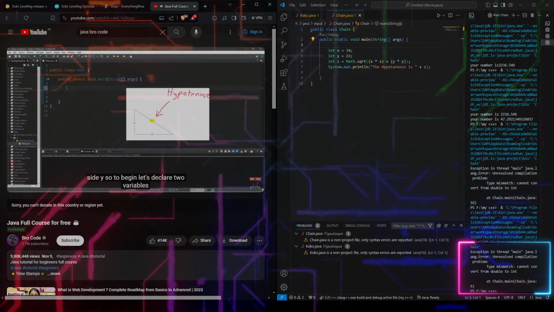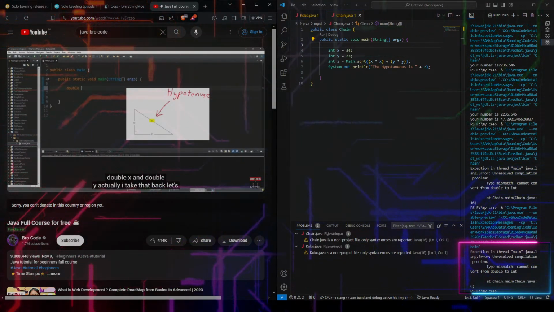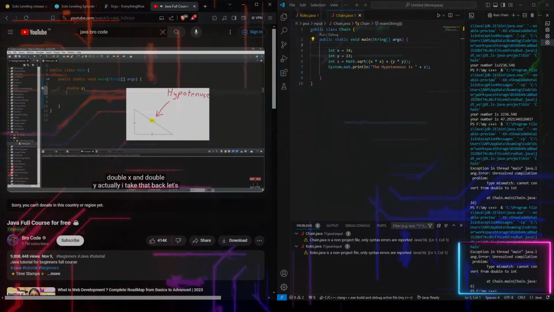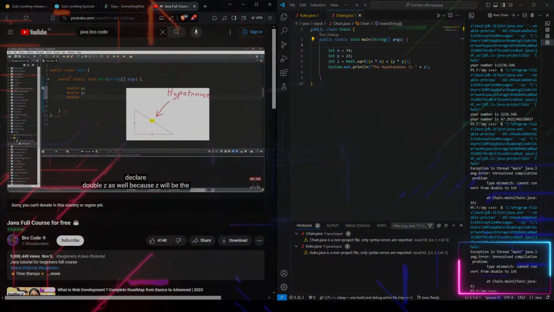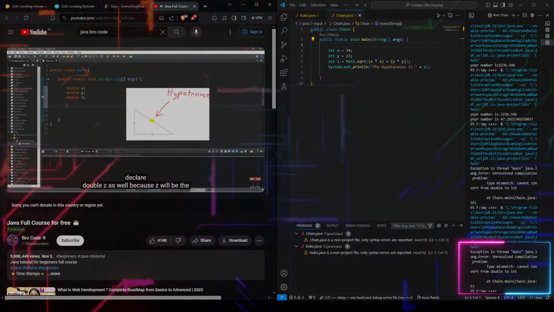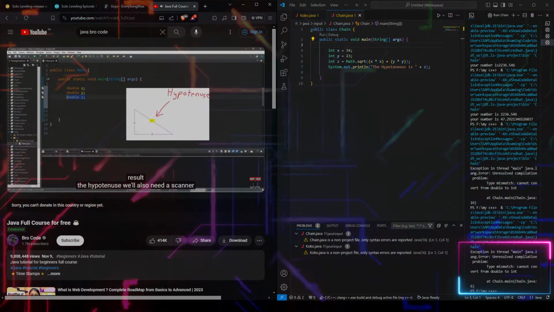So to begin, let's declare two variables, double x and double y. Actually, I take that back. Let's declare double z as well, because z will be the result, the hypotenuse.